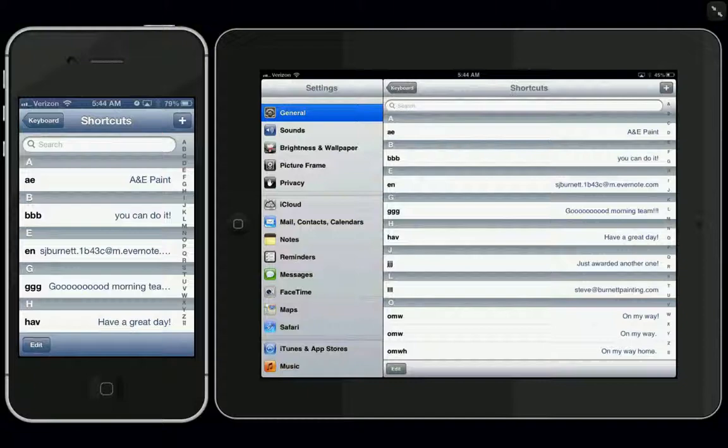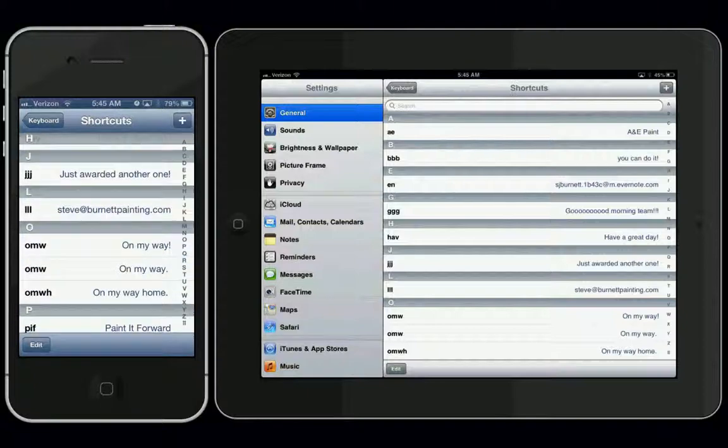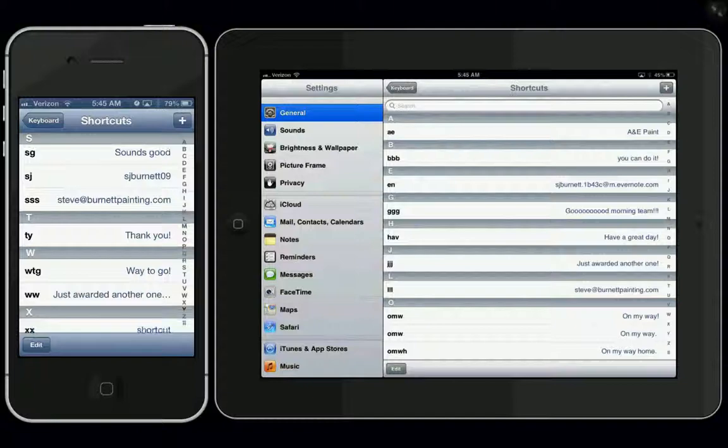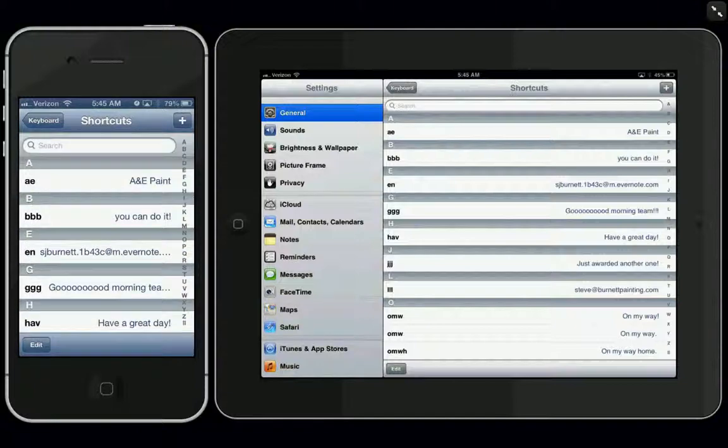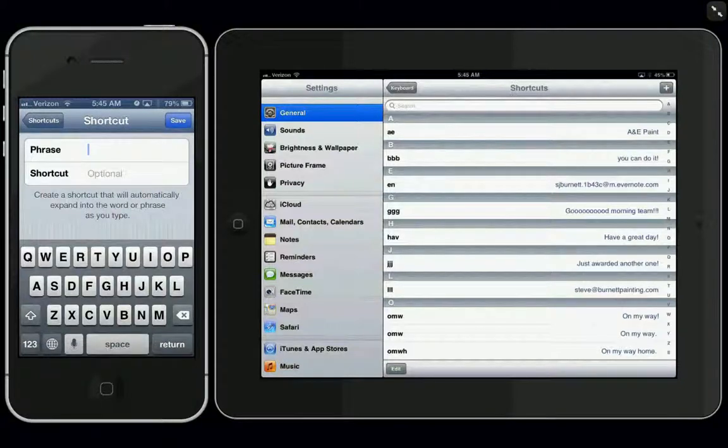And yours should have On My Way right here on the iPad. See this one? OMW, On My Way. Okay, yours should already be set up to have that one. Now on your phone, it may be a little different if you haven't set any of them up. What you want to do is look for the plus symbol right here on your phone, and again in the top right hand corner of your iPad. So we're going to hit that, and the options are going to pop open for you.